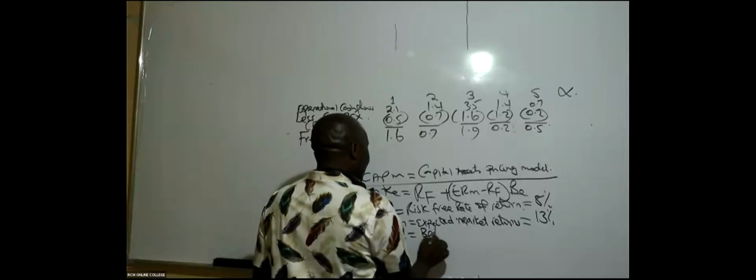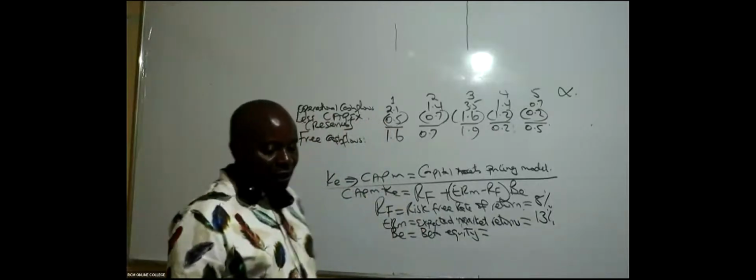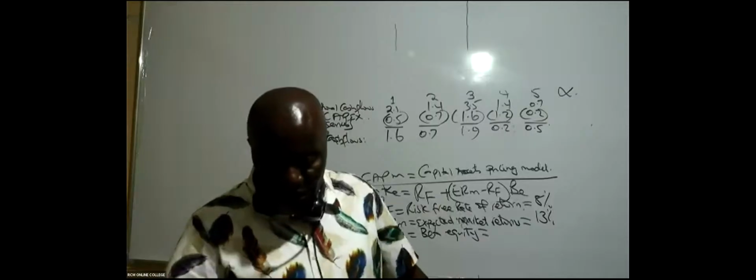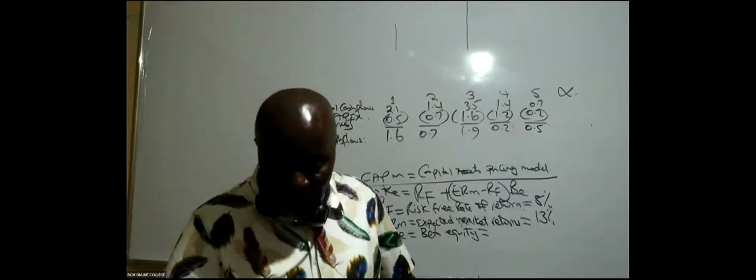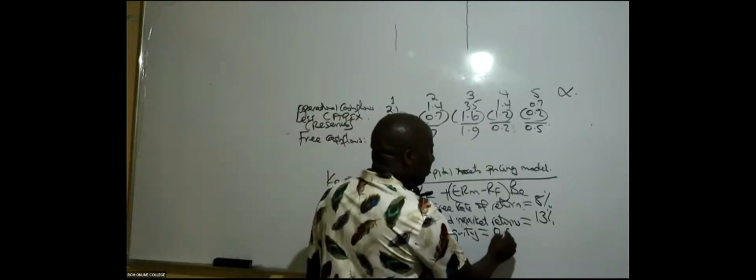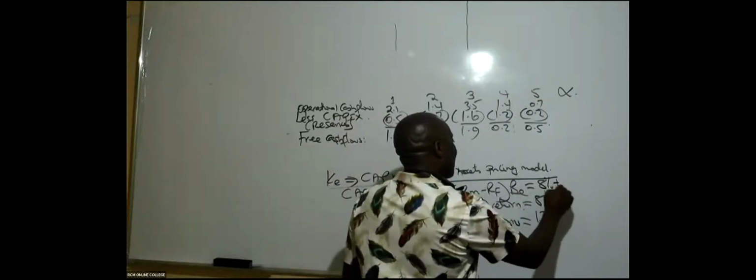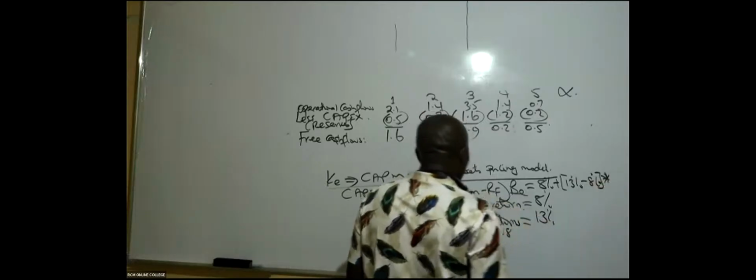Then we have BE. So BE is beta equity. Is there somebody who is able to see beta equity in this question? It's given in note number 3. The firm's levered equity beta after acquisition is estimated to be 0.8. Then is there somebody who is able to give me this CAPM return? Plug in. Risk-free, we know it's 8%, plus in bracket expected returns of the market, we know it's 13%, minus 8%, multiplied by BE, which is beta equity, which is 0.8.